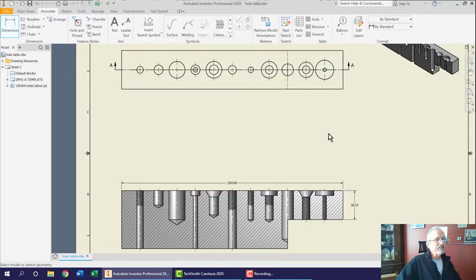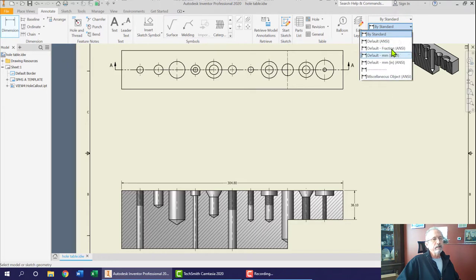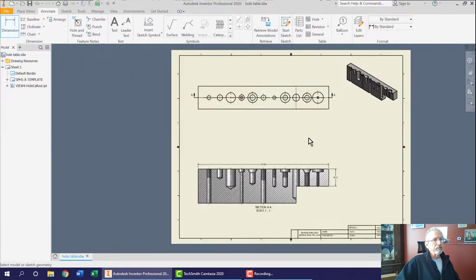So that's as simple as it is. That way you don't have to keep going back up here and going into Standards and selecting millimeters back and forth, which just drives you absolutely crazy. That makes it really, really simple for you. And we're still printing. When we go to our printer, we still print on 8.5 by 11 or 11 by 17 or whatever size paper we're using. It is really that simple.